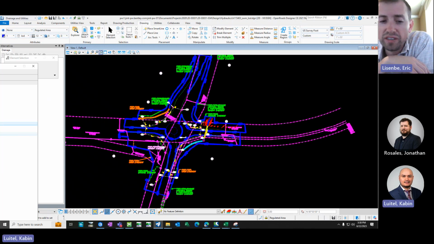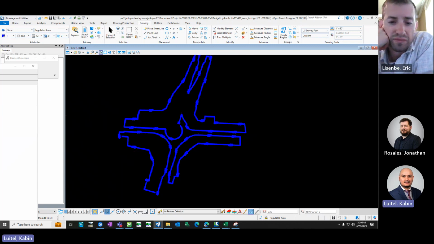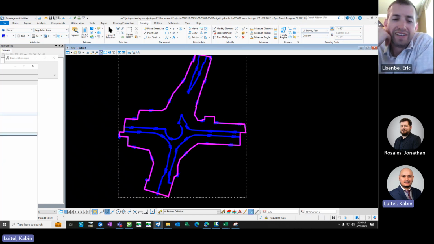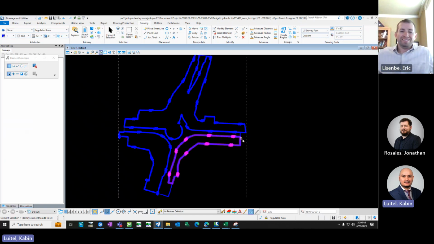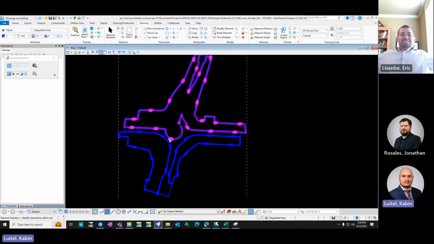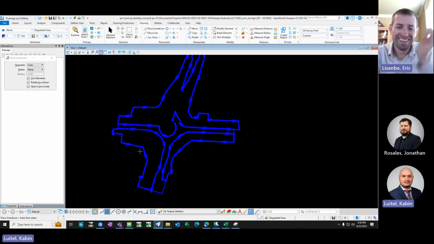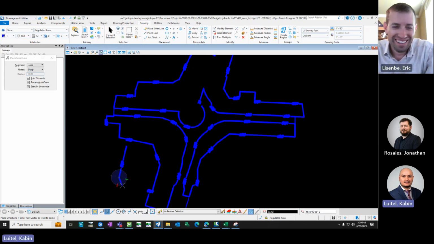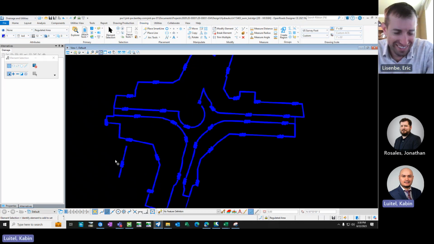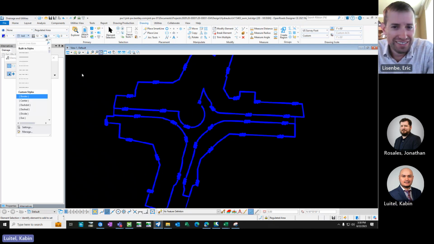Let me also show you one thing. Let me turn on my erosion and sediment control LOD, because that is also extended up to my right of way, right? So for example, click for me, Jonathan. Let me just change the line style. It's annoying, so I'm just going to do single line style here.